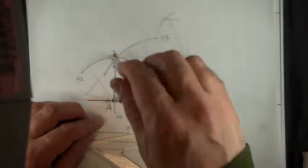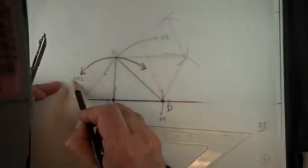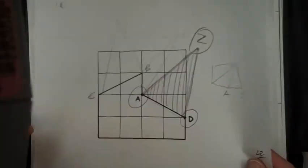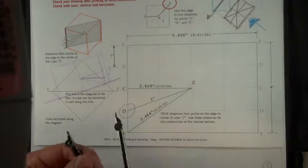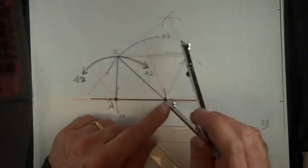Okay, so now I still don't know where exactly that center will be, but at least I know it's somewhere along this line. So I'm just going to draw it thick. Okay? So I know this line is AZ somehow. Now to find where they cross, I look for D. Right? And this is my spot, which is on the edge of the cube. And to find D, I have to go to my other section. Right here, and I plot that line. By plot, I just mean I measure it to Z, okay? So now, pointing on D, I do the other arc.